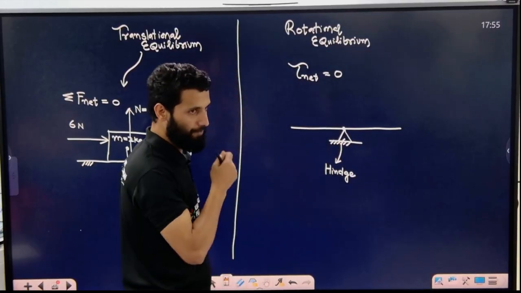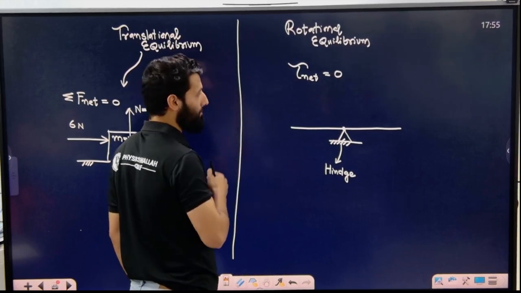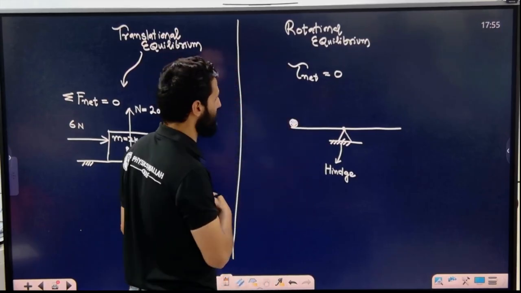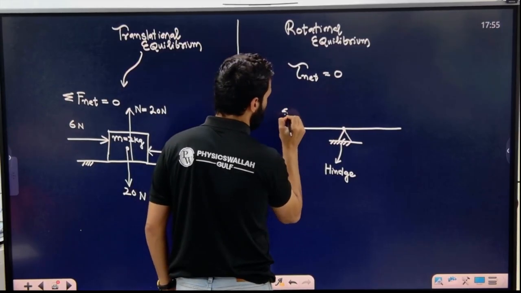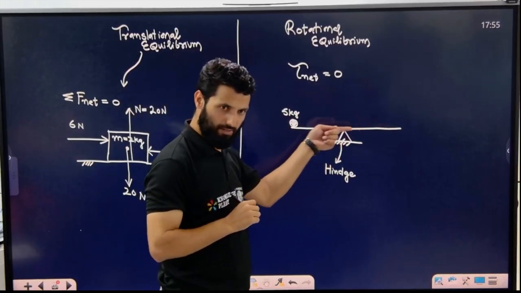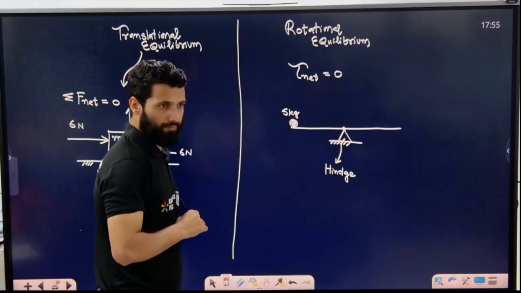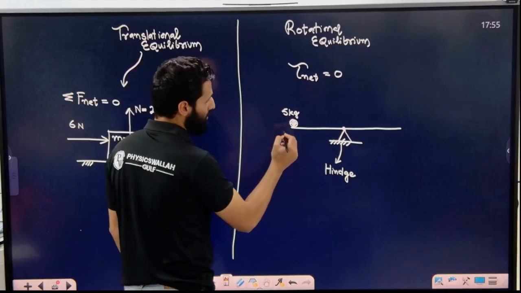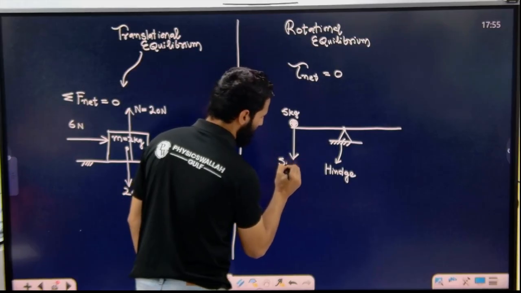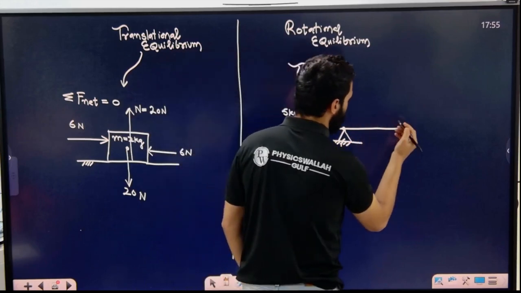Now let's understand. Let's say there is an object on one side of this having mass 5 kgs. Let's not assume any mass for this rod, whatever it is. Now, will there be force due to this? Downwards. How much force? 50 newtons, right?